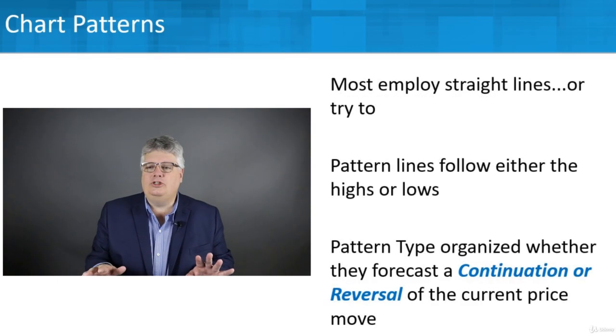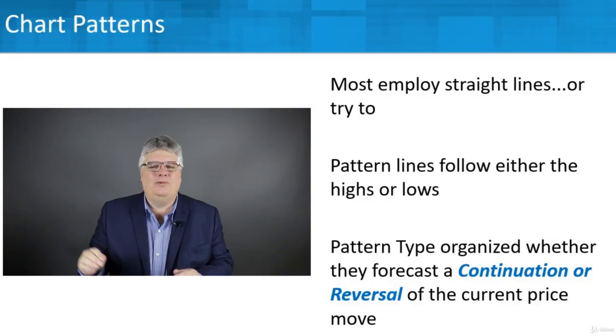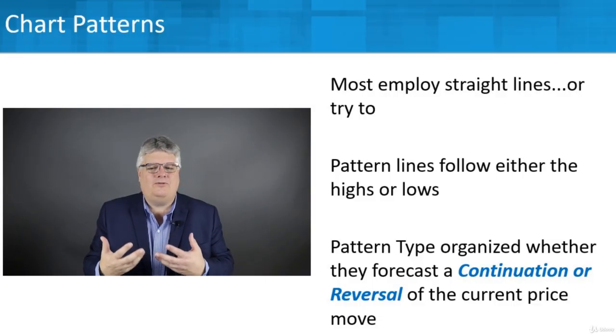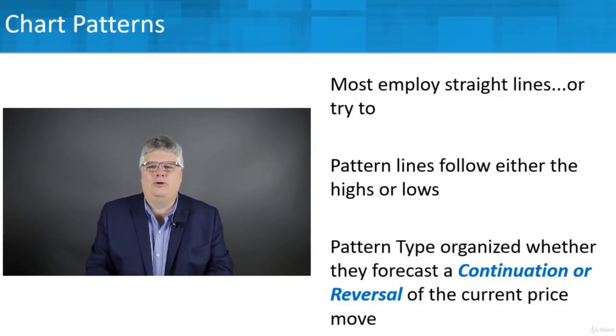Most of these chart patterns will employ straight lines in many cases, certainly when drawing a trend line, and some, of course, are much more dynamic in their shape. Pattern lines will follow typically either the highs or the lows, right? So you're seeing these patterns develop around the highs and lows.